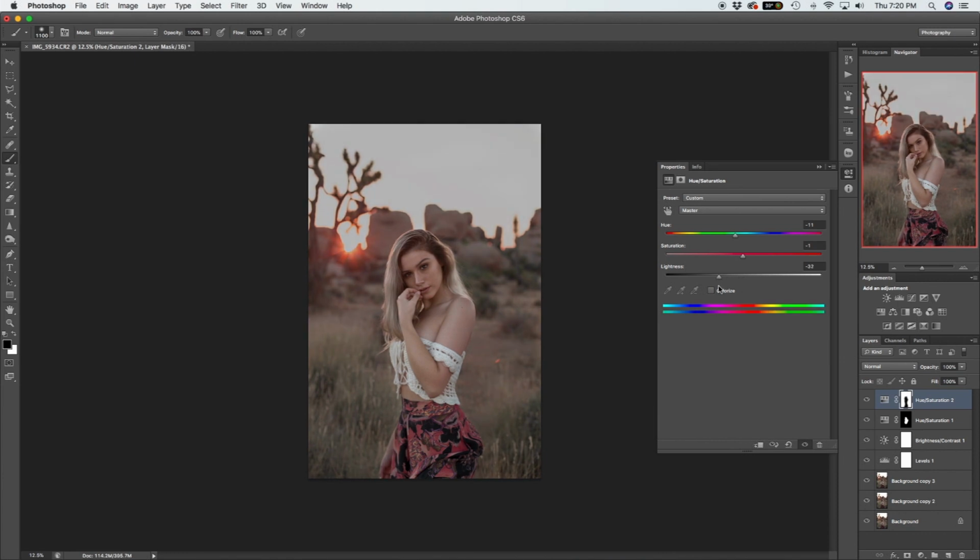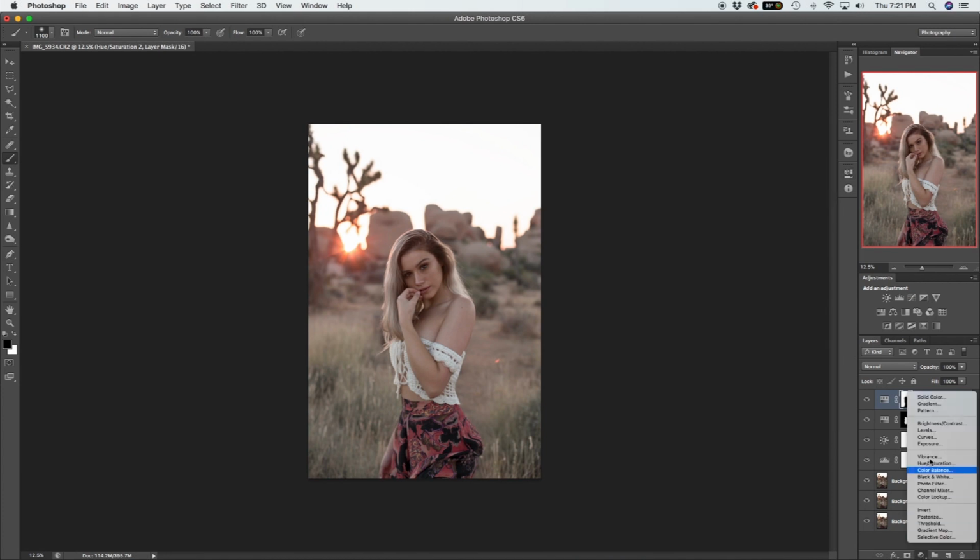Nah. Do I want to do this? No. I'm going to keep it normal. But I will bring down the saturation a little bit. We're going to make it negative. -8. That's fine. It's a little redder. Looks really nice. Okay. Boom.